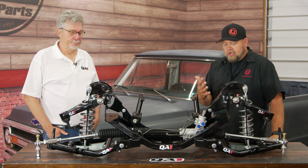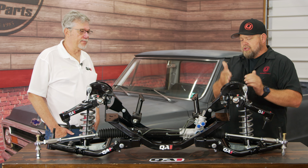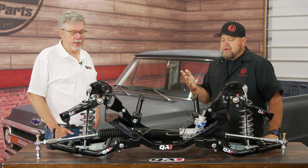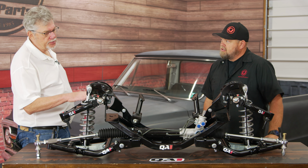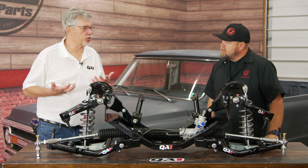So when someone's going to install this, obviously I notice these bolts are really long here because we're going to get a frame rail in the way there. Now, is there any modification necessary to the frame assembly, or is this a bolt-on kit? There is a little bit. Being that it's so much lower, what you have to do is drill some new holes in the frame. Okay. So these threads stick out a little ways, yeah, you're right. These are the correct length bolts for this to be installed on the frame, it just looks kind of suspicious. But once you drill the holes and you've got the width of the frame, then the threads won't stick out so far. So it's a couple holes you drill.